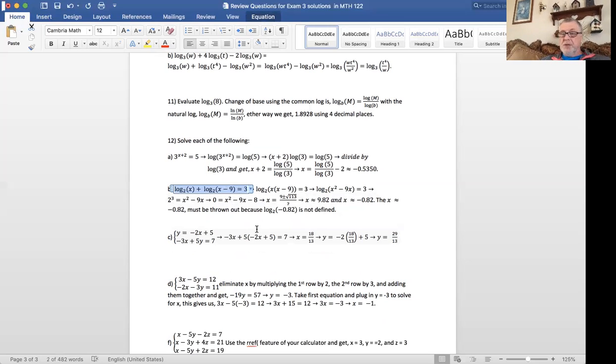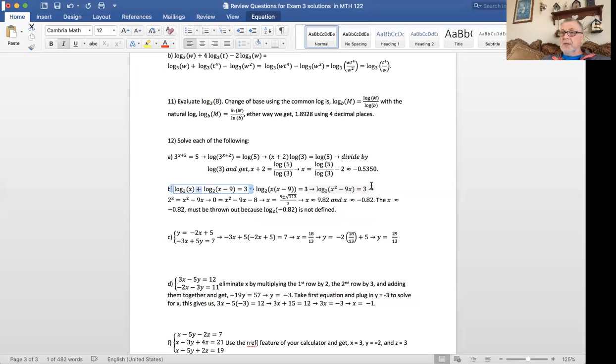We first write as a single log using log rules. Okay, we want to isolate the logs on one side and use a single log. So to do that, we have both logs on this side. We have addition between. So that means we're going to write a single log of the product x times x minus 9, that quantity, equals 3. So the single log base 2, distributing x now, gives us x squared minus 9x equals 3.